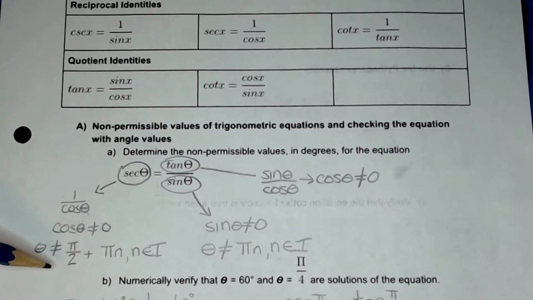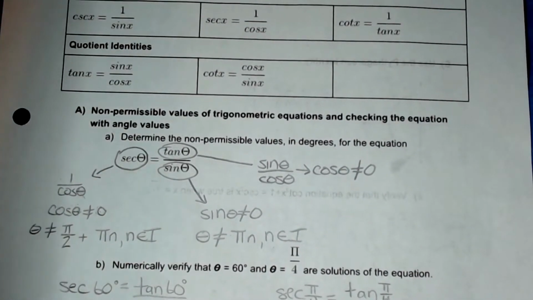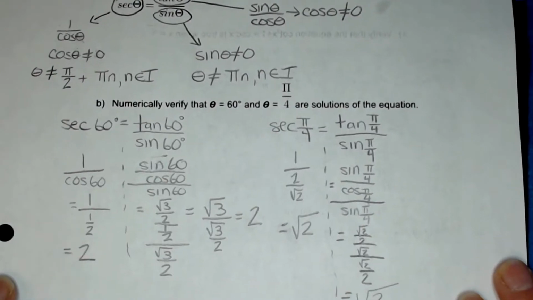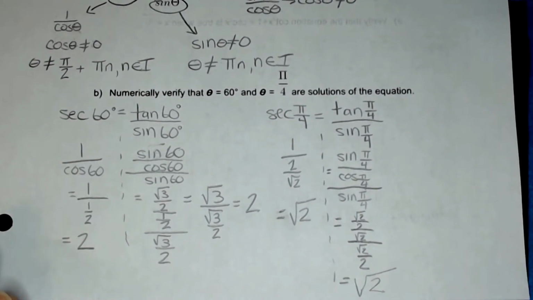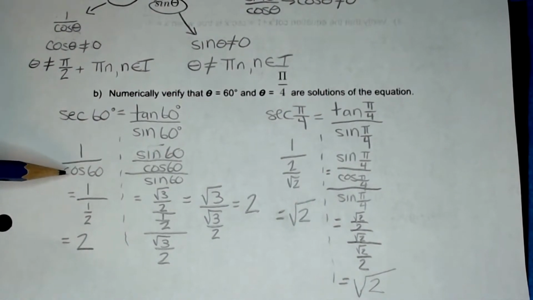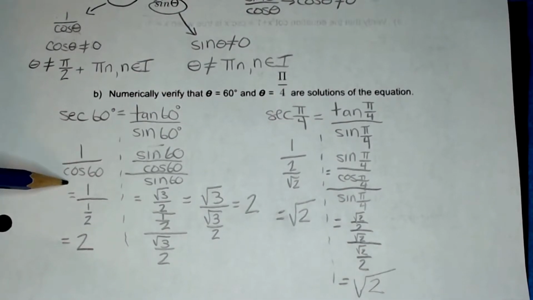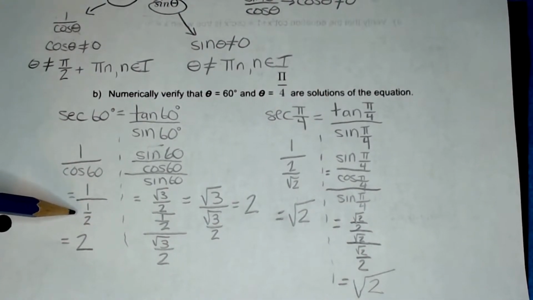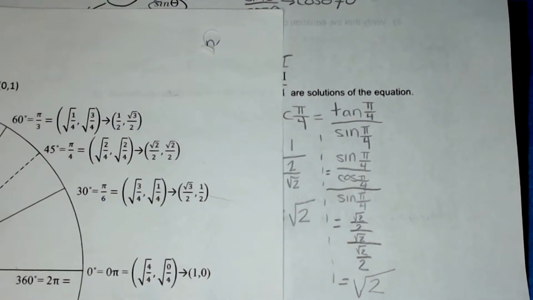Now that we know those are our non-permissible values, we can take some information and plug it into the formula and solve to see what the value actually is. So there's 2 examples here. You can just pause the video and copy the examples down, but basically you're just proving left-hand side versus right-hand side. So on the left-hand side, we have secant 60 degrees, which of course is equal to 1 over cos of 60, or 1 over 1/2. So you would go to your unit circle, look at what the x value is, because that represents the cosine value, and it will tell you 1/2. It's right here if you forget.